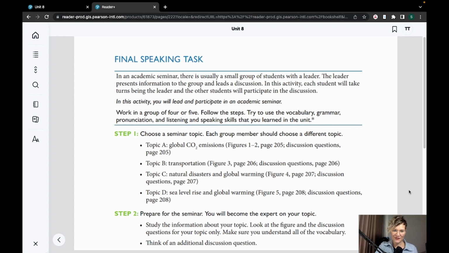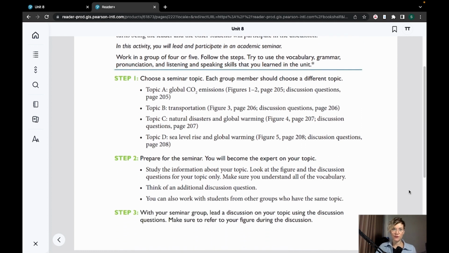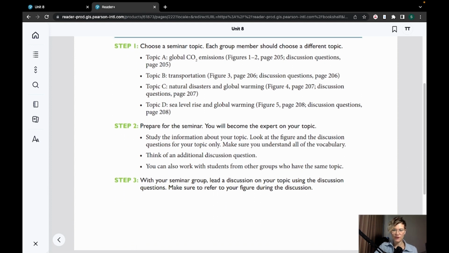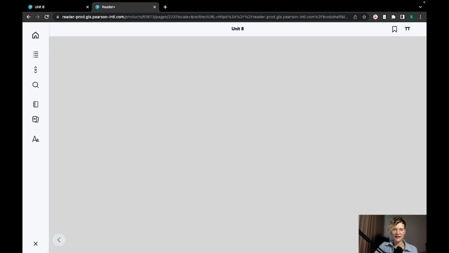So I told you already, you have to choose several subtopics. You are going to talk about climate change, and then every one of you is going to present shortly and prepare one question. That's enough, one question to lead a discussion. So everybody gets to lead, everybody gets to present shortly, and everybody gets to lead a short discussion. Yes? So choose the subtopics that your group wants to use.